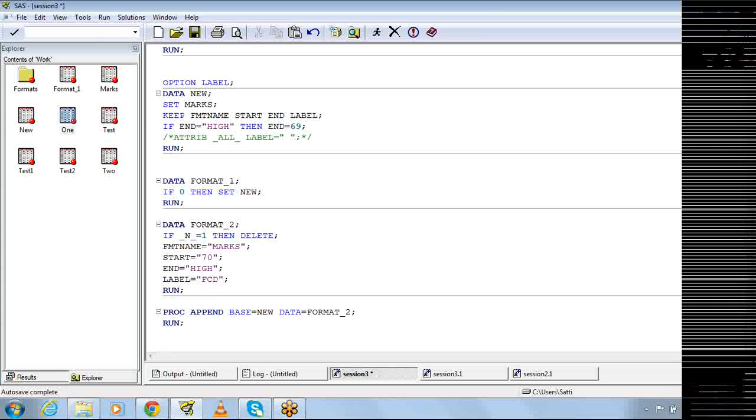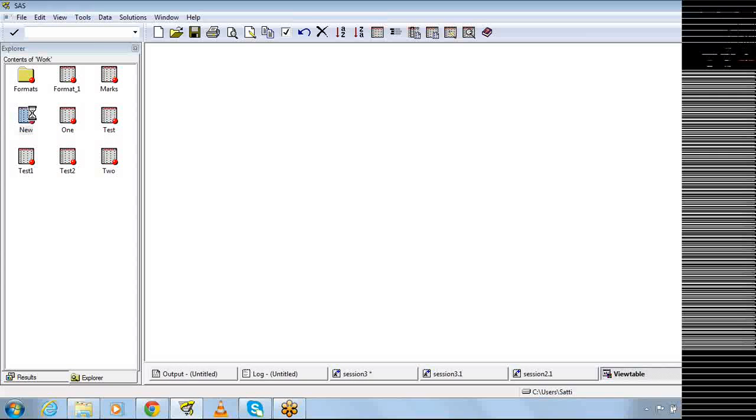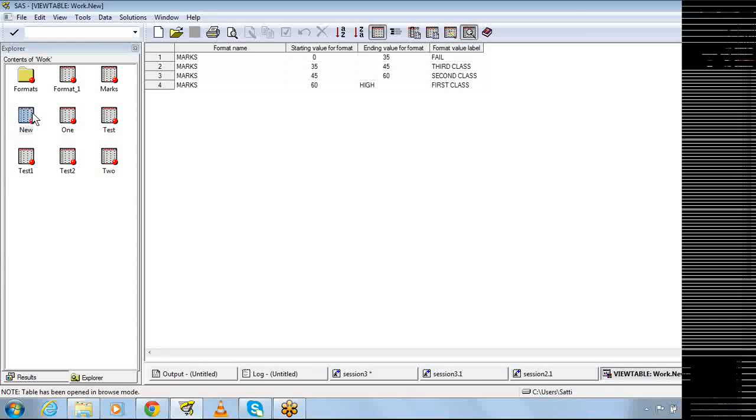Check the data set new, Satish. Double click. We have data set new there, right? See whether the information is appended or not. Format name.